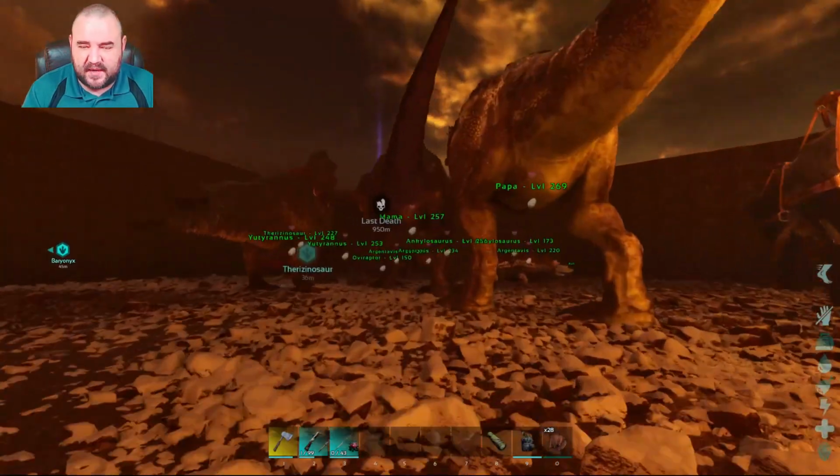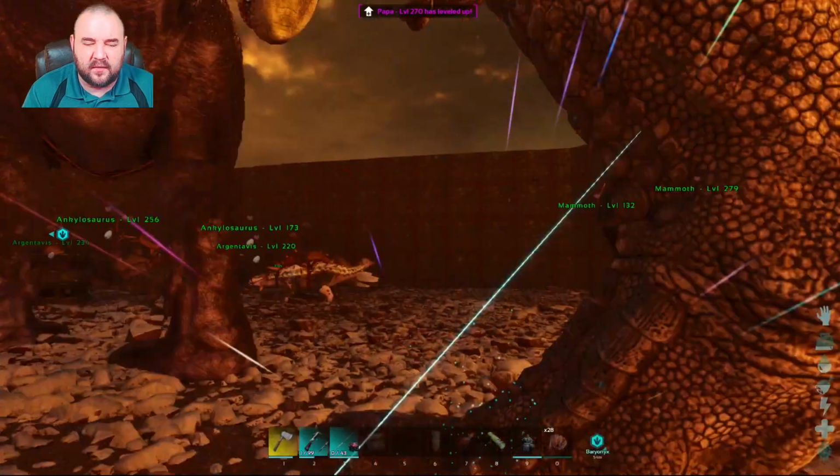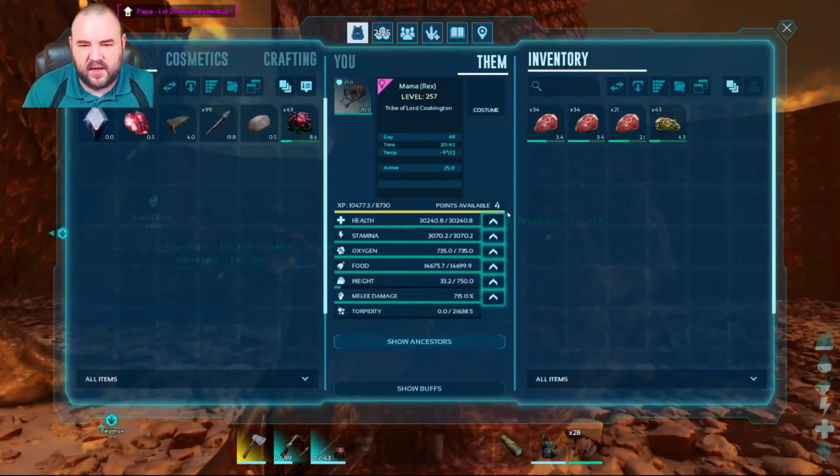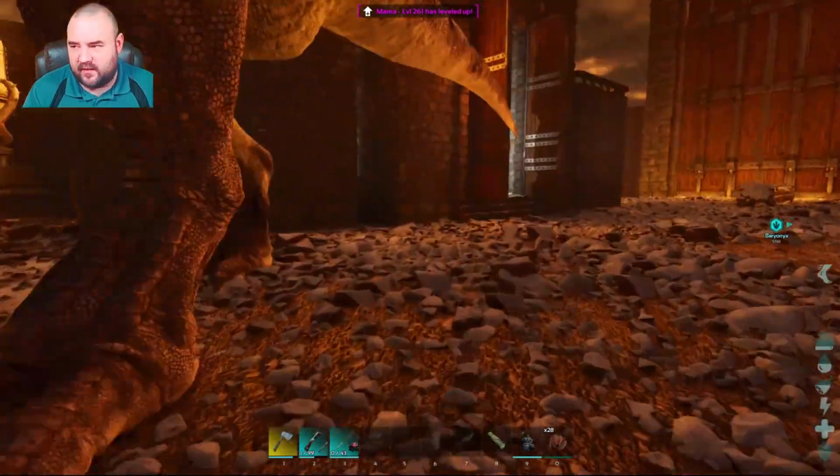So a T-Rex is basically a tank, right? And I think I've pretty much loaded these guys up with all health. They sit between 20 and, like, he's got 30,000. I'll probably just keep dumping it. They'll probably end up with 40,000.